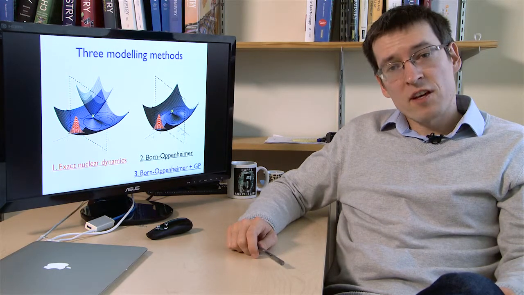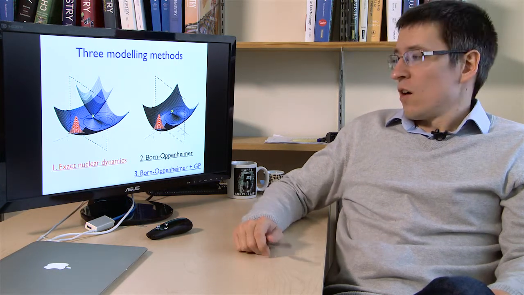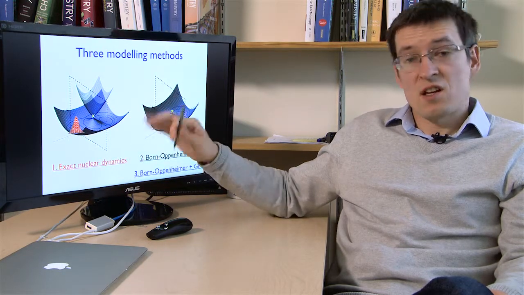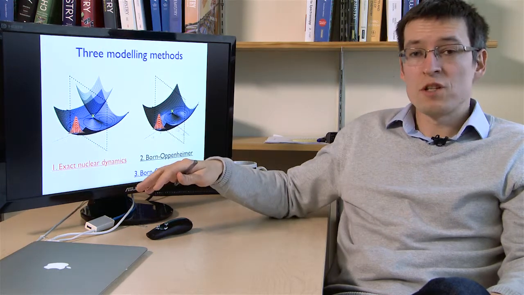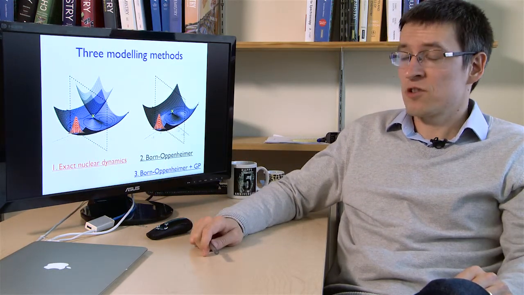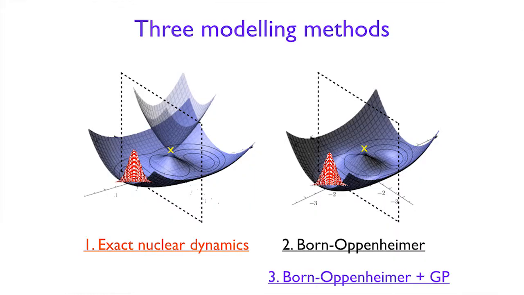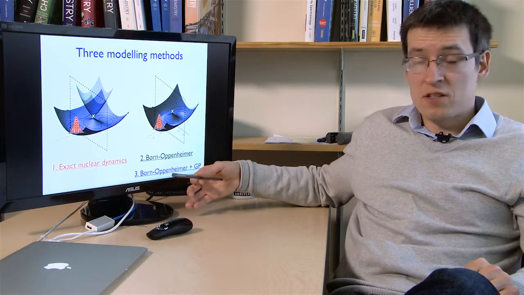To investigate geometric phase effects in this model, we will be looking at three methods. First, exact nuclear dynamics that incorporates both states and geometric phase, which will be done in diabatic representation, but then results will be transferred back into the adiabatic representation to compare them with the results of two other methods. The second is the Born-Oppenheimer method, where our nuclear dynamics will be evolving on a single electronic state, and it will neglect all the geometric phase effects.